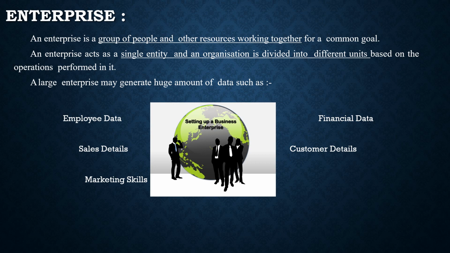Customer details. Now the customer acts as a main part of the enterprise. All things depend on the customers or clients. So how many customers and clients the company or enterprise has, their overall details are kept in the customer details. Next one is the purchase details. For a company or an enterprise to sell the products, to prepare or manufacture the product, raw material is required. So all the purchase details are kept in the form of data. Such a huge amount of data is generated in the enterprise.